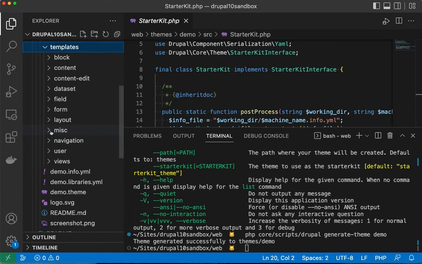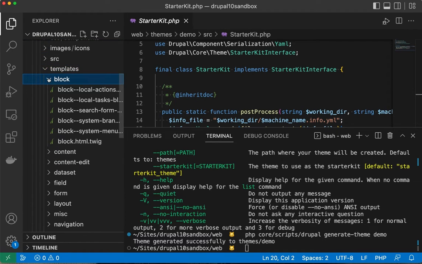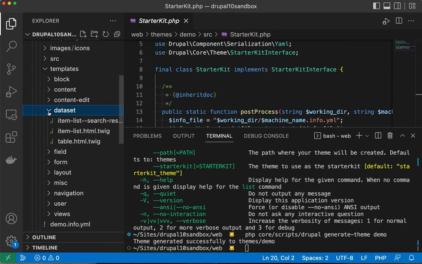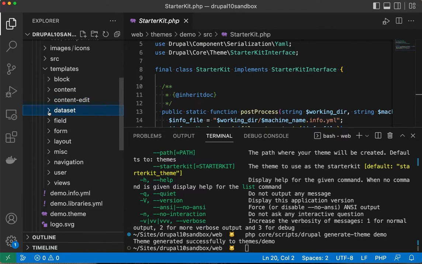Templates. Okay, so looks like we've got a lot of Drupal templates here. I have no problem with that. I think that's great. You can customize them. And I think, again, like I mentioned previously with the CSS, it gives you a roadmap for things that get forgotten.